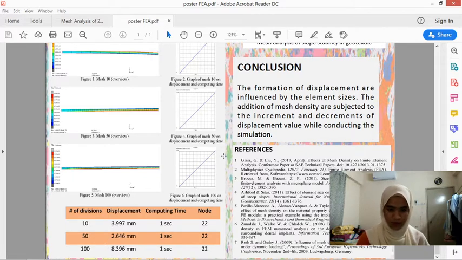Okay, through this data analysis, two declarations can be made. The first is the geometry of the material itself.